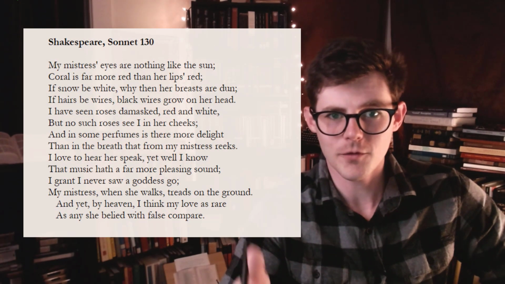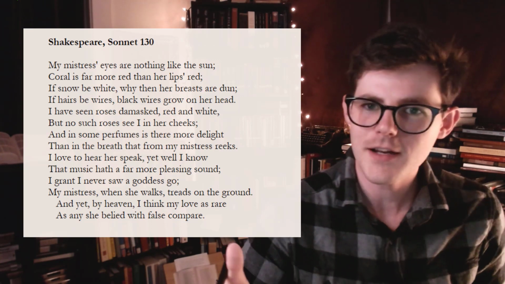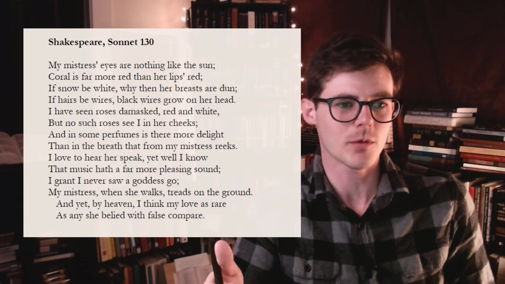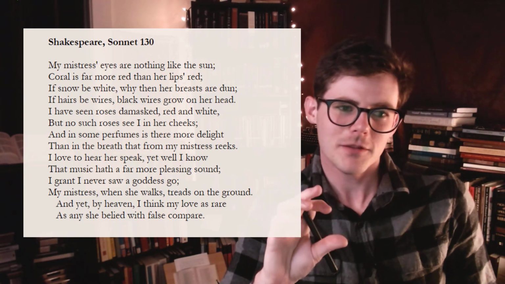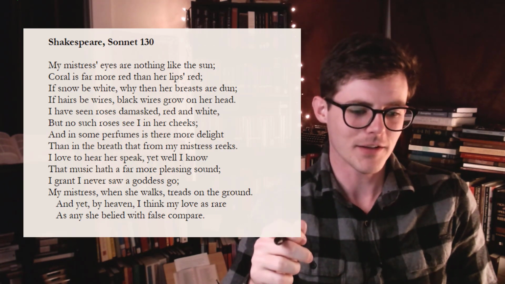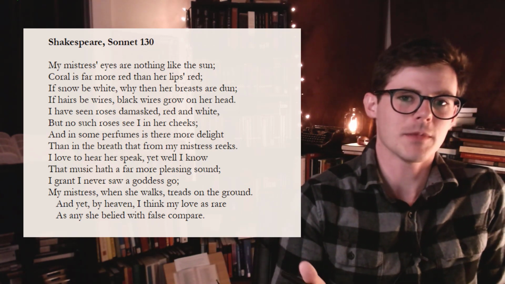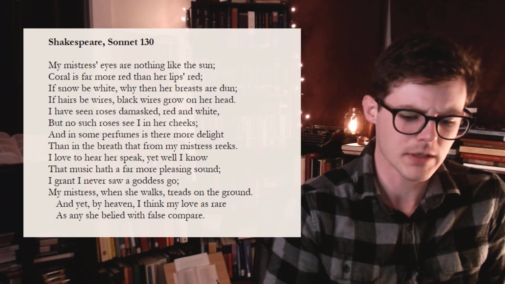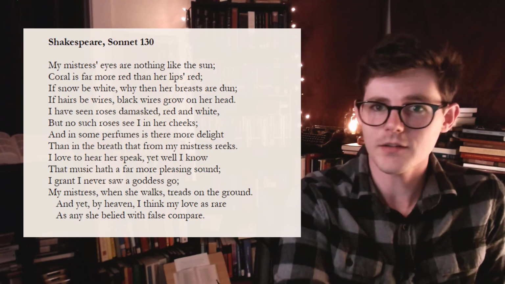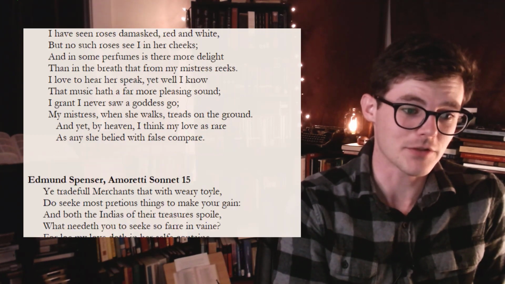Well, Shakespeare's Sonnet 130 is one of the most popular sonnets. It's easy to understand, its meaning is pretty much straightforward, but also it playfully toys with that poetic convention that poets use to overpraise their beloved. And this type of poem of overpraising is sometimes called a blazon. Now, before we get into Sonnet 130, I just want to show you an example of a really interesting blazon.